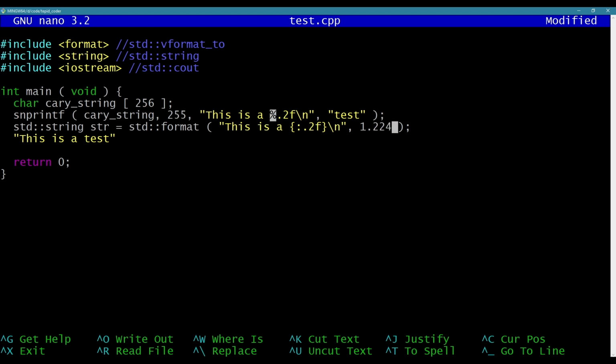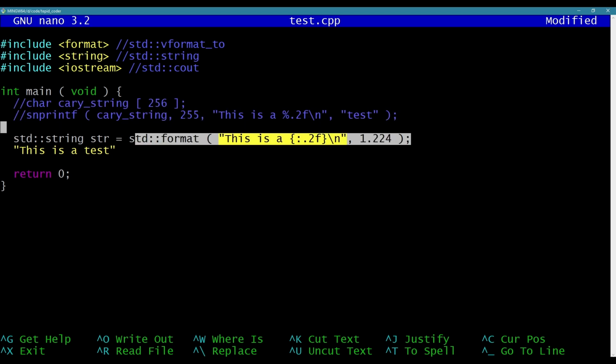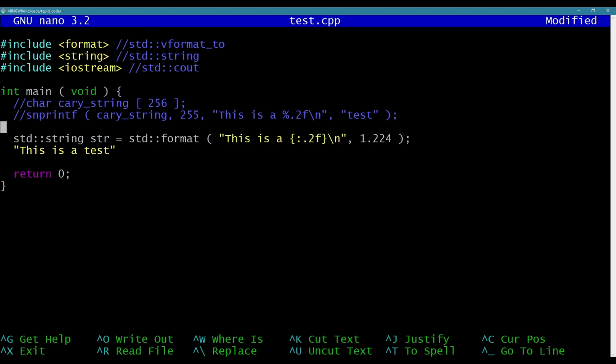So, I mean, maybe I'll try that real quick. I'll give both examples here. I'm going to comment these out. Anyway, the fact that we have this kind of power means it's worth using this now. The big thing we're missing at this point is the fact that we have to have this string object. And then we're going to do standard cout and then the string, right?